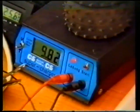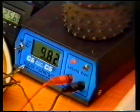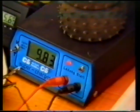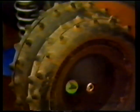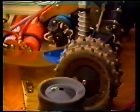And the next one I use is the CS charger. It charges with 4 amps constant and has a peak facility and also overcharge facility. After the peak we can charge for a longer time. Thanks a lot. I see you're using double back tires on your Cat. Is that working well or is it just an experiment? I'm experimenting with it at the moment because I had problems with the car. Now the next testing I will drive it.